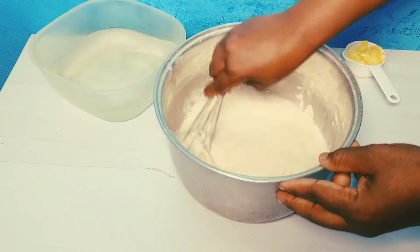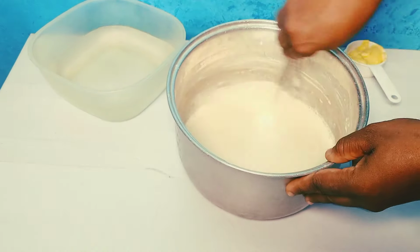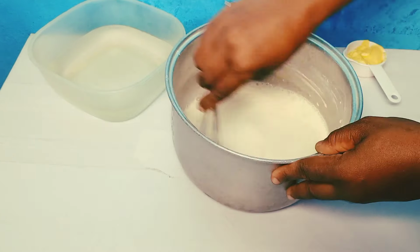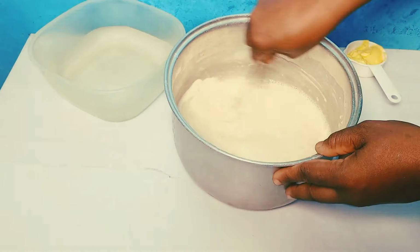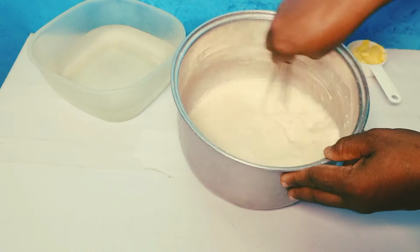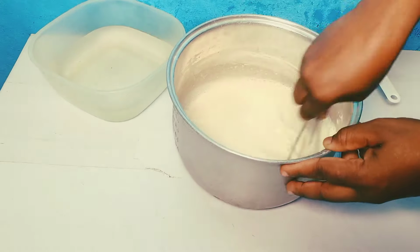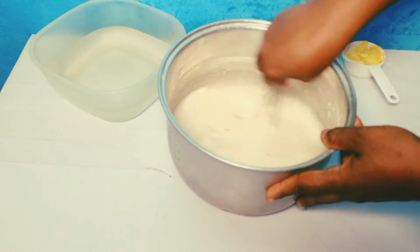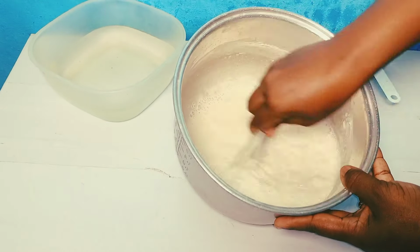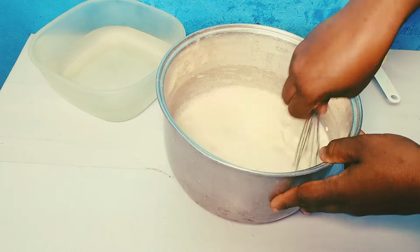So you keep on mixing. Please, if you mix and you notice that there are some lumps in this mixture, all you have to do is sieve it. Once you notice that there are lumps, just go in and sieve it so that you'll be on the safe side. So all I'll just do now is mix continuously till I see that it is totally and completely smooth. As you can see, there are still a few lumps, so I'll continue mixing.